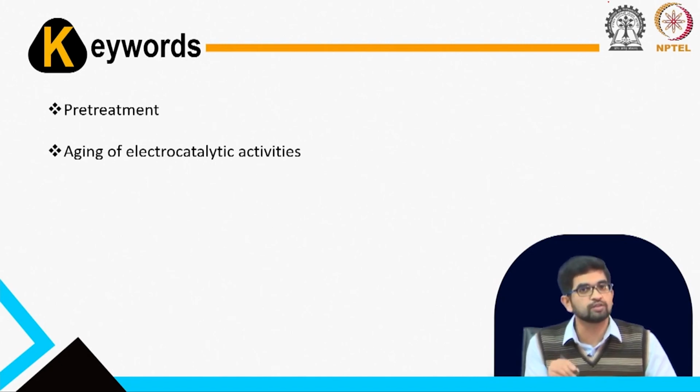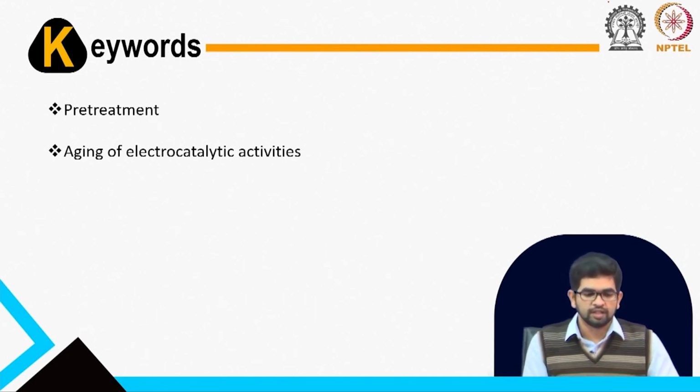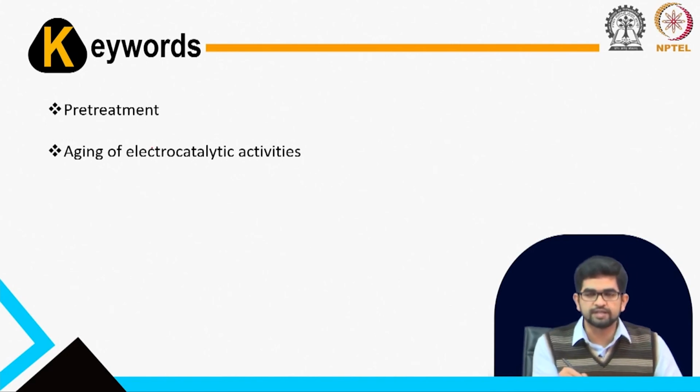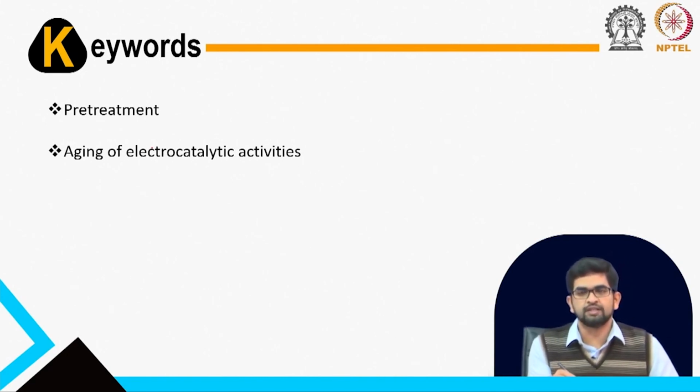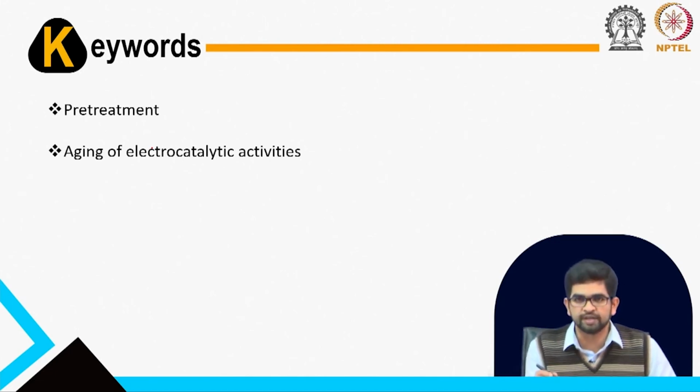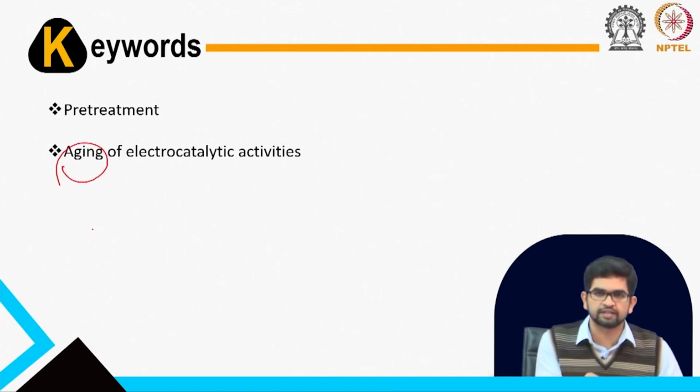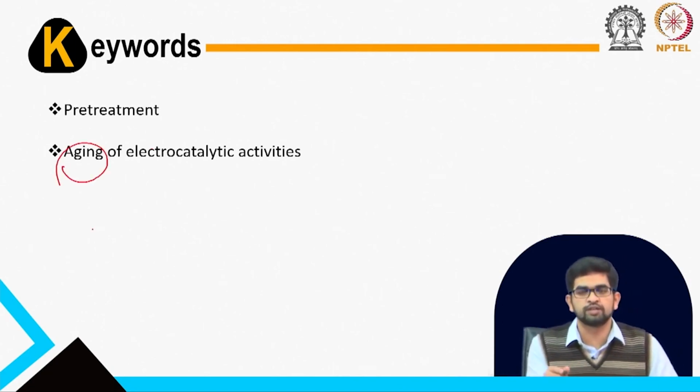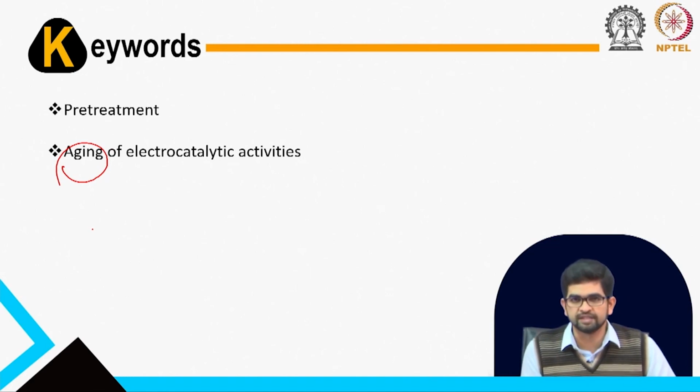And tuning means not only enhancement, you may also need deactivation of the electrode surface activity, right? After pre-treatment, as I told, after sodium borohydride treatment you may get higher electrocatalytic activity, or after anodic treatment you may get higher electrocatalytic activity. But when you apply the aging effect, aging means when you store the electrode for a longer time in the laboratory environment, or even in vacuum conditions or in solution medium, how will it impact the electrocatalytic activity, right?